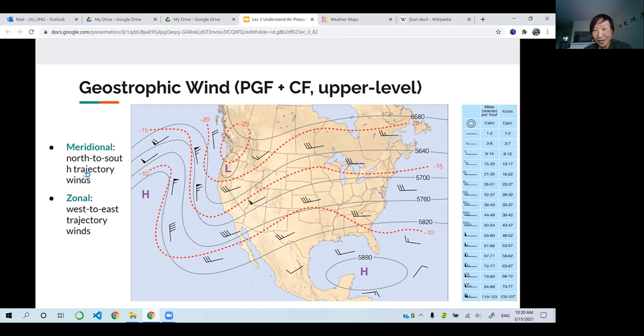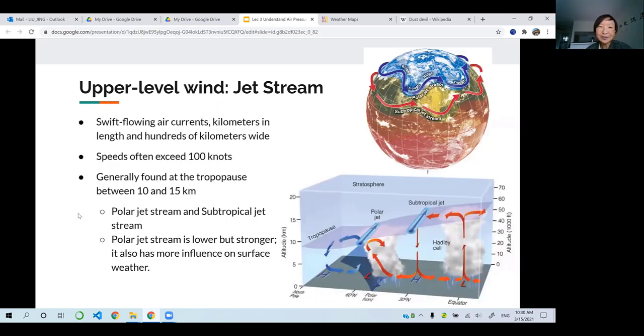But you have two directions, meridional and zonal. Meridional means meridian, right? Vertical, north-south. Zonal means west-east, okay? And why do we care? Because yesterday in Denver, Colorado, in the Middle West of the US, we had a winter storm. In Denver this morning, I learned that they had 2 feet of snow, not inches, 2 feet of snow. Okay, so why? Because of this jet stream. It turned out that this jet stream, this geostrophic wind at the upper level, meandered a lot.